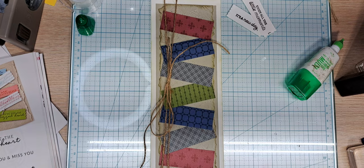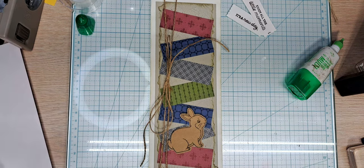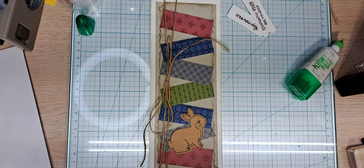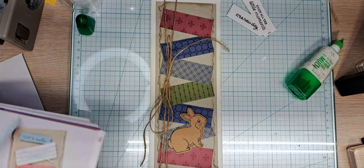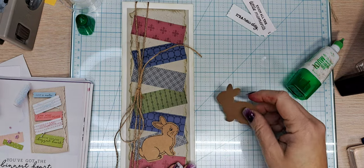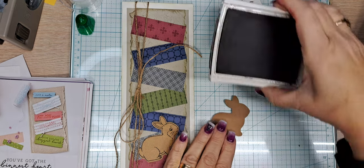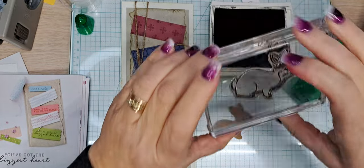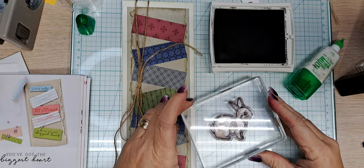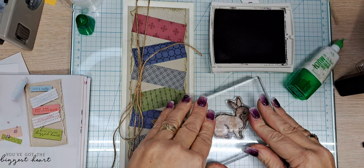Where's my little rabbits? Anybody see those little guys running around? There's one. We needed two of them. Okay. Let me check the ground. Oh, if I could talk like Elmer Fudd, I would. Okay, there is my rabbit. And y'all know, I already told you, I was playing, I was punching these suckers out. Didn't think about stamping them. It's just punching the rabbits out. So let's see if I can use this. Look good, guys? Look good? Yes. Looks good.